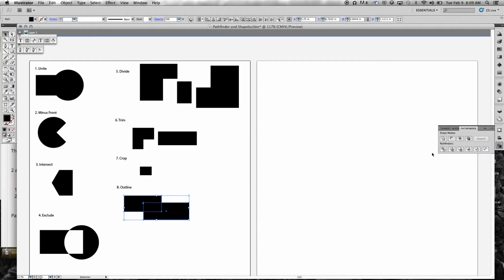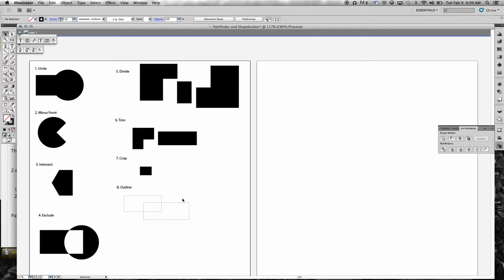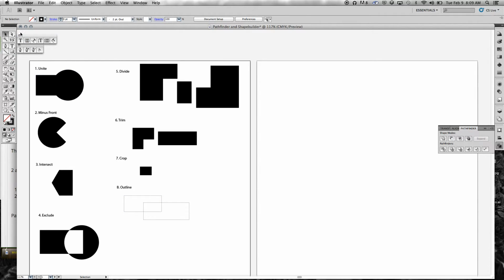So again, select both shapes, go to outline, and you'll see what happens is it actually will delete any fill that you have in there. Okay, and it outlines the paths that you have, and then each path where it intersects is its own line now, or it's its own path.